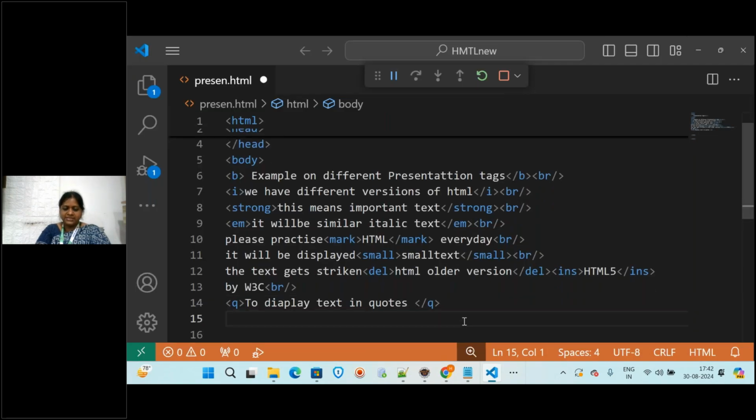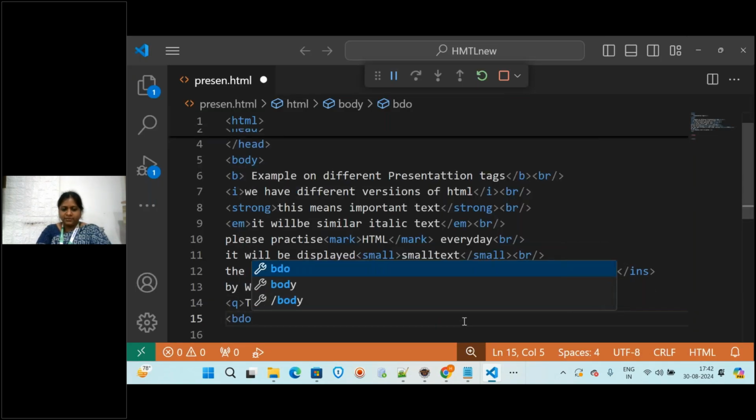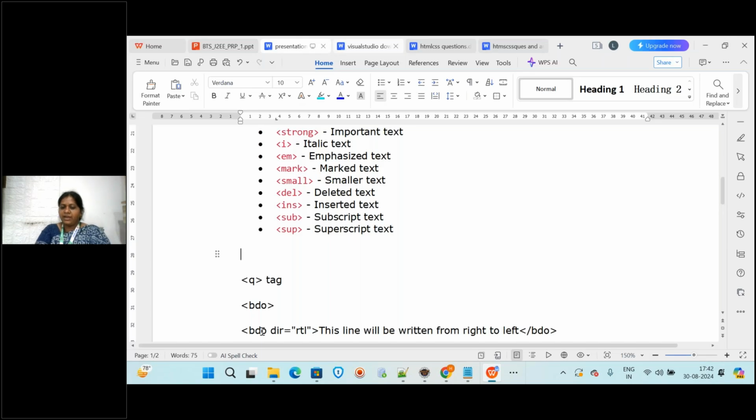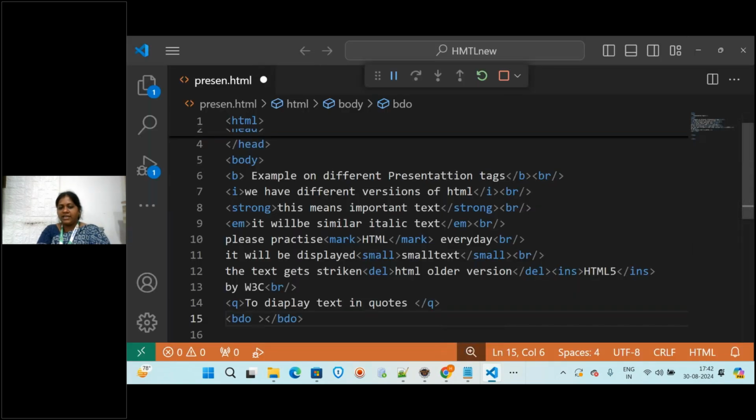So what is this BDO tag? This BDO tag is used for displaying text bidirectionally. What is that? Generally, you get the direction from left to right. Now if you want the reverse direction, then you have to use BDO. Then you will get the text in reverse.